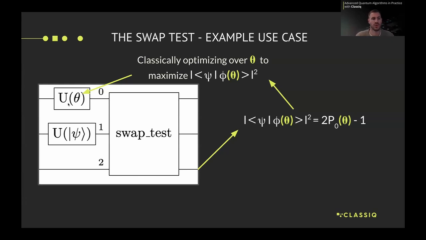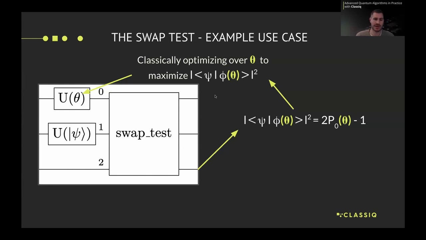Now the question is, why should we do it? How do we do it? What are the variations that we can do? But this is a common structure that we can use the swap test for. So we have some parameterized unitary that we want to use to create some state that we know what it is, but we don't know how to prepare it. So okay, here it's a bit of cheating, but the cheating is only for training this specific unitary, and this is the way we are doing this.